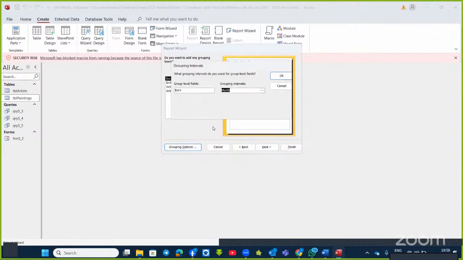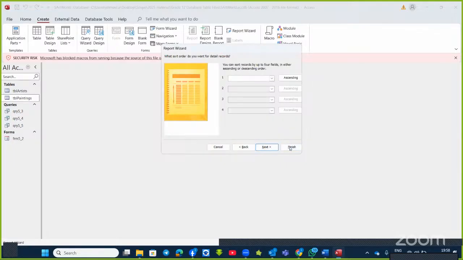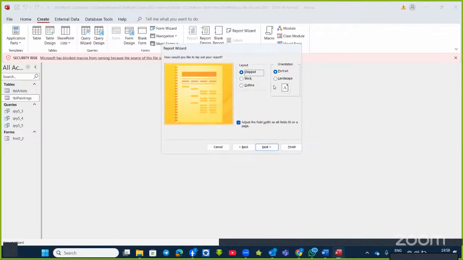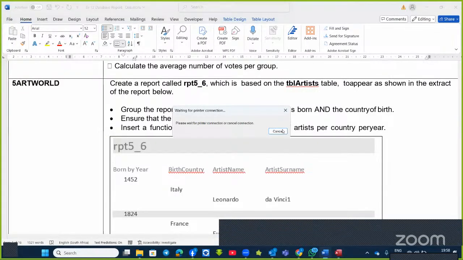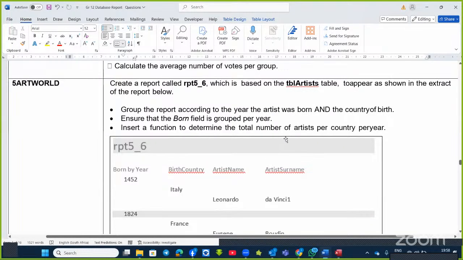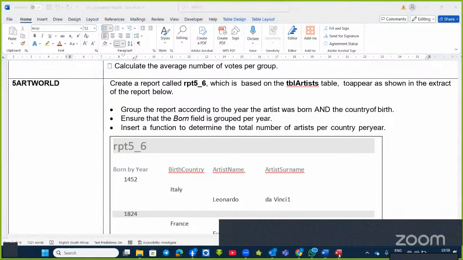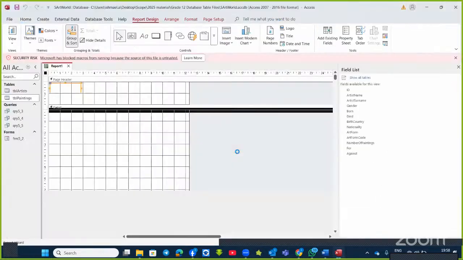Then the grouping options should be by year. And then there was no sorting. So landscape. Then the calculation was also done. The calculation was the total number of artists per country per year. That function was to find the total number of countries.